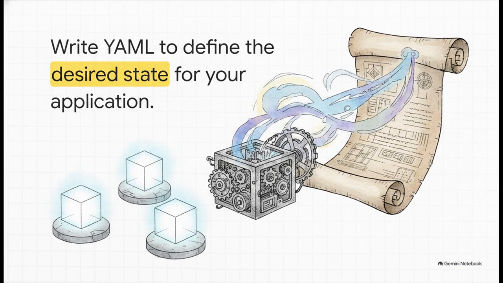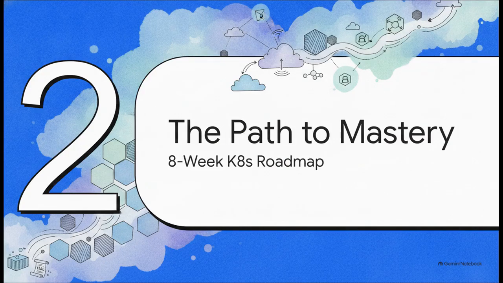Once your image is securely sitting in the registry, we move to Step 2. This involves writing YAML to define what's called the desired state. Now, this is a massive paradigm shift. You aren't writing a traditional script of commands for Kubernetes to execute one by one. Actually, scratch that. It's more like you're writing a YAML file that simply describes what the final result should look like. You're basically telling Kubernetes, hey, I want 3 copies of this application running at all times. Kubernetes takes that YAML file, looks at your current cluster, and handles all the complex background work to make that desired state a reality. It's pretty incredible. Let's move to Section 2 and see how this builds into the path to mastery.